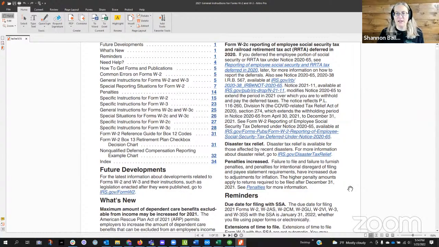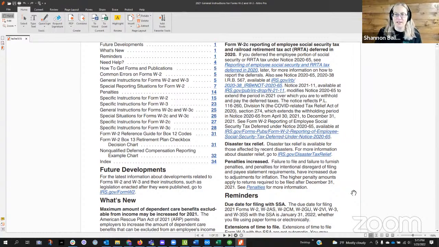Notice 2021-11, available at irs.gov, modified Notice 2020-65 to extend the period in 2021 over which you are to withhold and pay the deferred taxes.